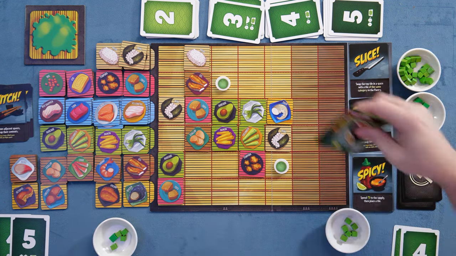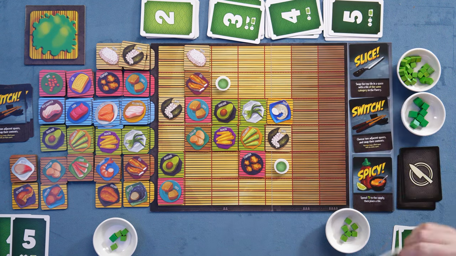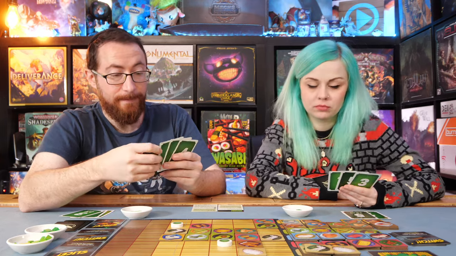I will go ahead and take this recipe card. I will also go ahead and take a four. I want the fives, but I haven't taken a five. I've been too cowardly to take a five so far. And that's going to be your turn. Okay.